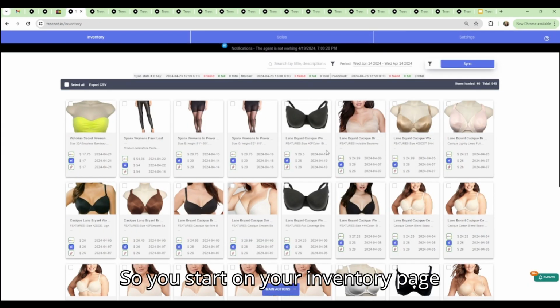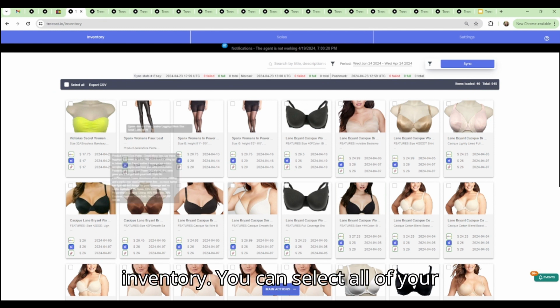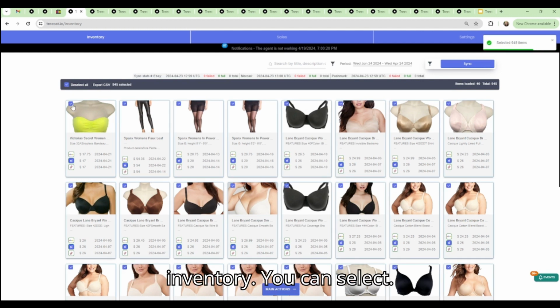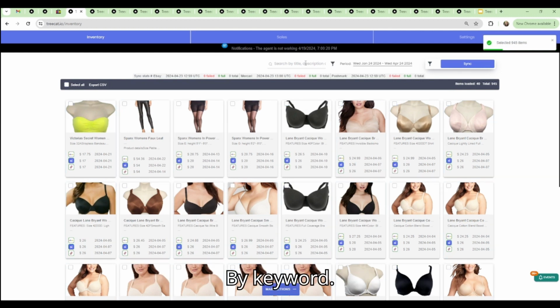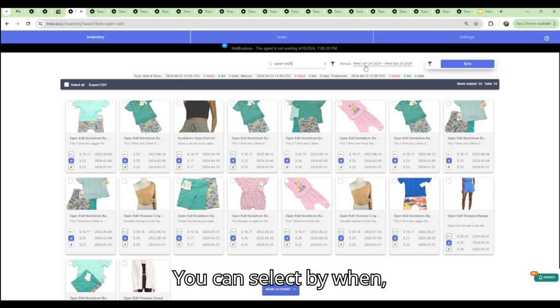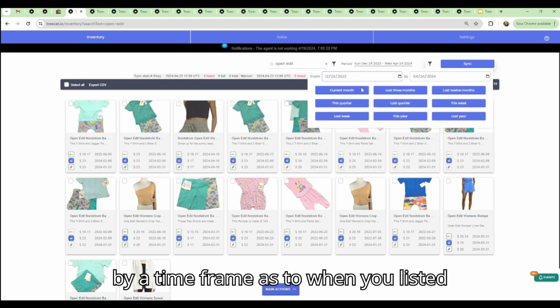So you start on your inventory page. And you can take a look at all your inventory. You can select all of your inventory. You can select by keyword. You can select by a time frame as to when you listed items.